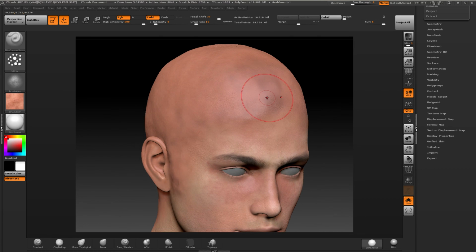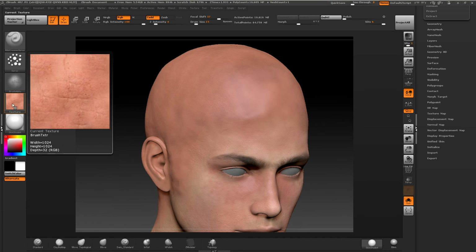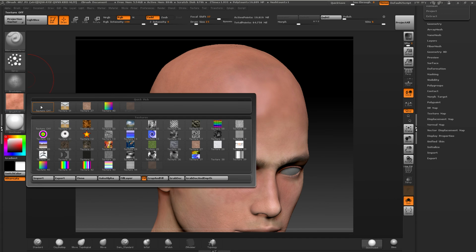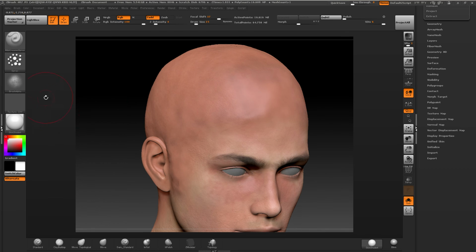And this also gives us another opportunity to look at another use for these brushes. Any of these brushes can be used with the texture that's in them, or you could simply go to Texture Off, click here and hit Texture Off, and then you'll be using whatever color is in your color swatches. So let's say, for instance, we wanted to even this color up, but we wanted to do it using some of this texture from the alpha.